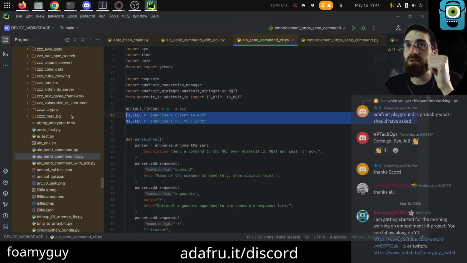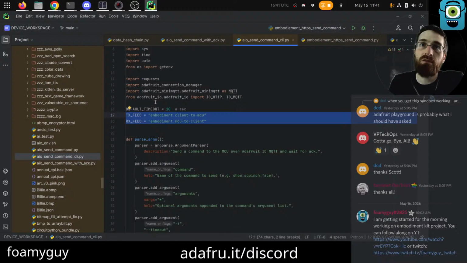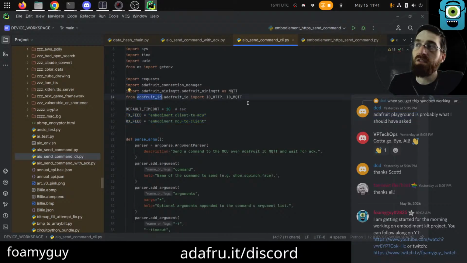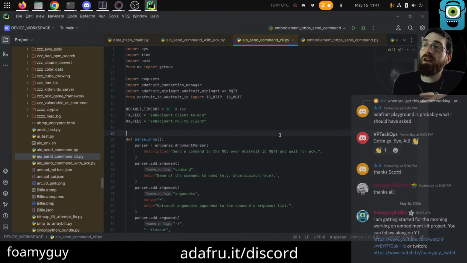One other change maybe to make here is swapping out AIO. Right now, this is always going through Adafruit.io. So with MQTT, we could make a version of this file where it lets you specify if you want Adafruit.io MQTT versus HTTP server.